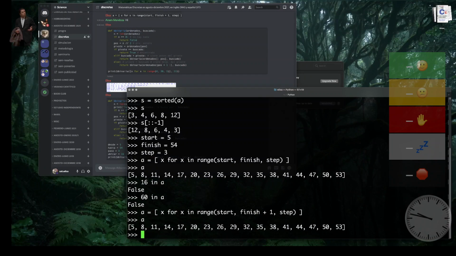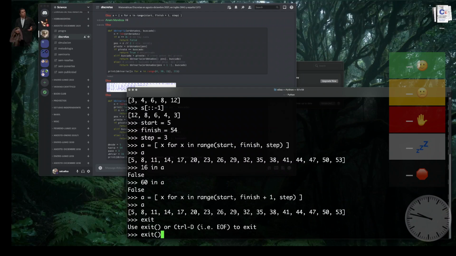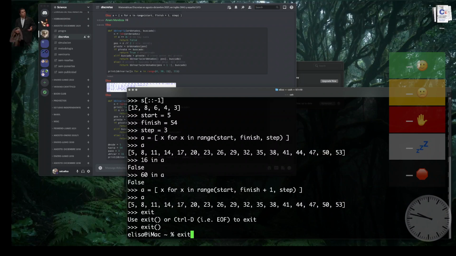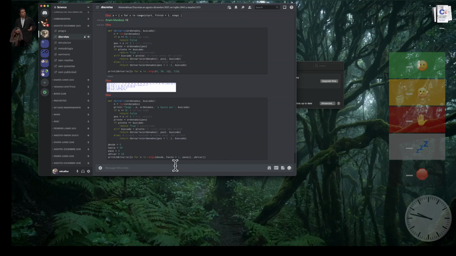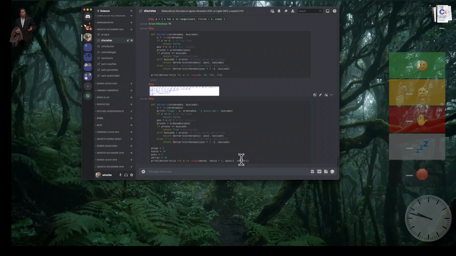Another thing that people very often do wrong is forgetting that range finishes not at the number you gave, but at one before the number you gave. So you really need to add the +1 to make sure that you have the correct values in your array. Because if your array is too short, the middle element will be different, and you're possibly going to get a different number of calls.